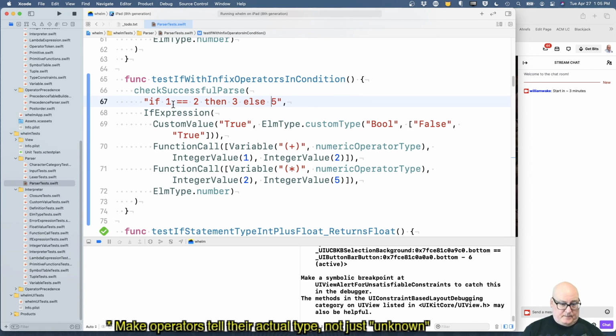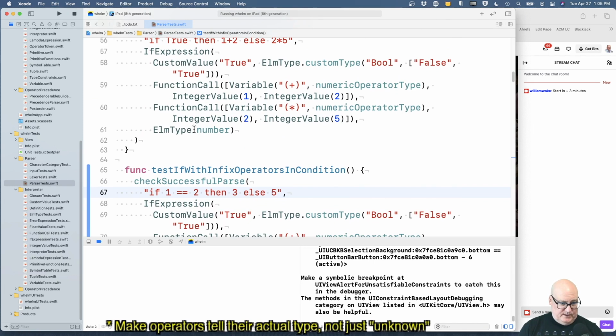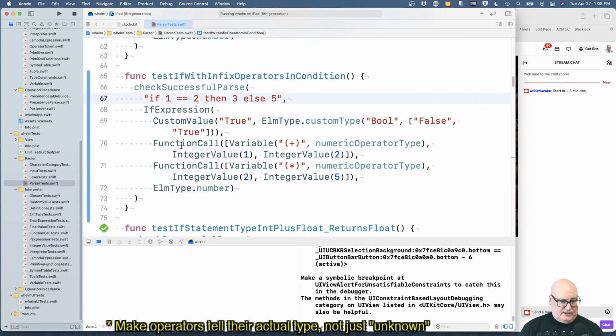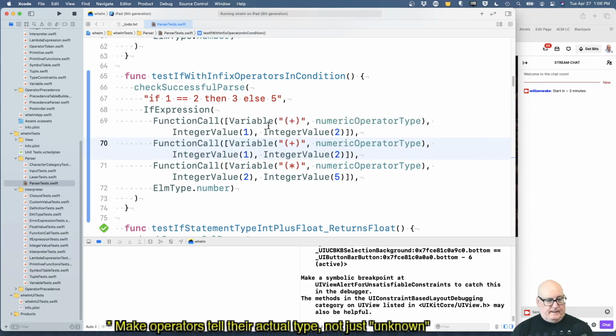We want to say this should be, rather than the custom value true used up here, an expression, and it's going to have the same form as this. Function call, and the function is equals, which converts ints to booleans at least.